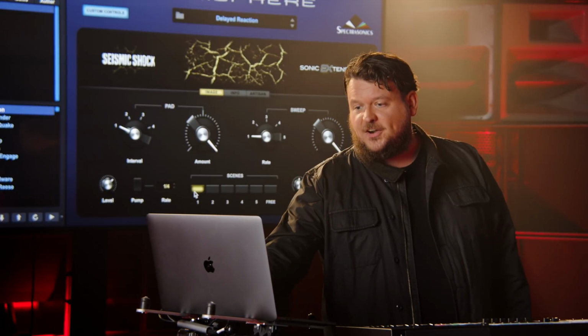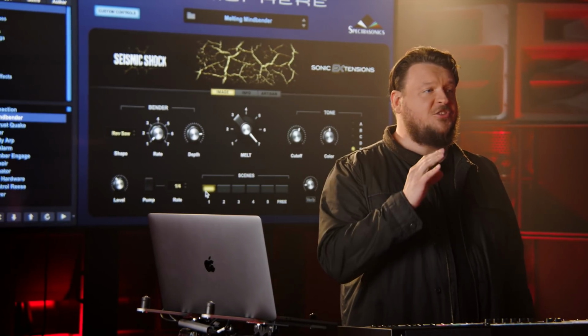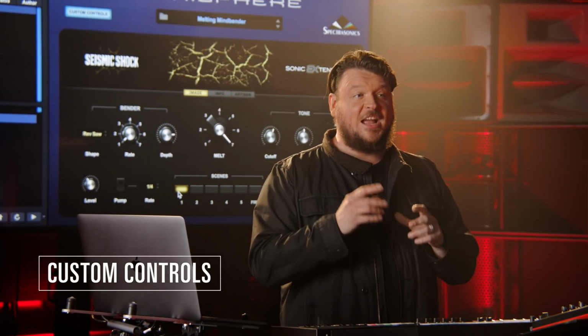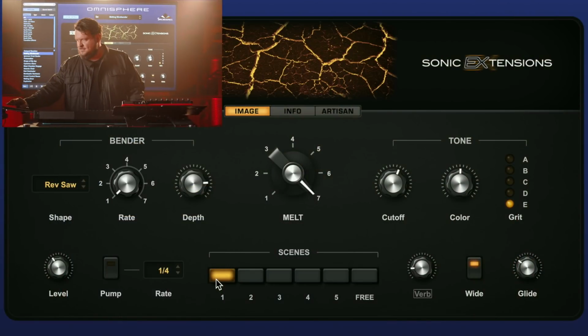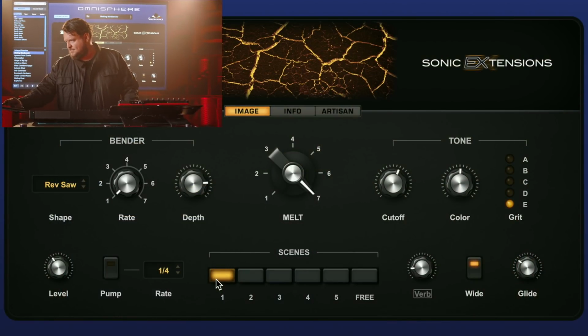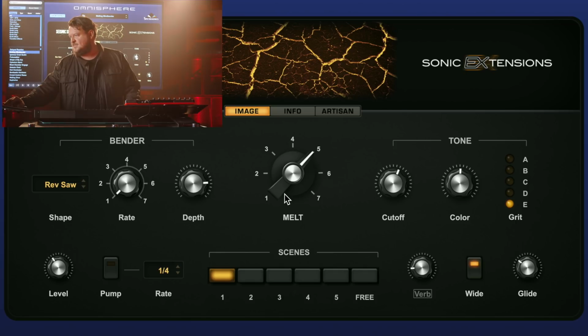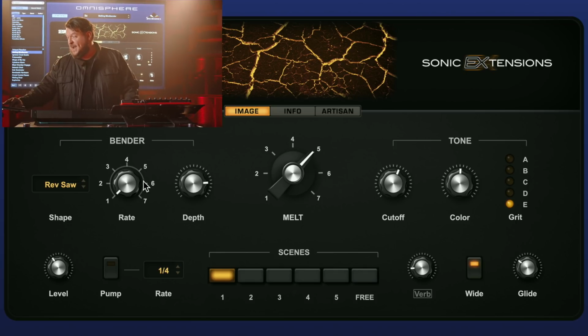As you can see here, each patch in Seismic Shock has its own unique layout of custom controls, which are individually designed for really interesting and sonically powerful results. Let's see what they do in this patch. Let's change the melt control. Let's turn up the rate.